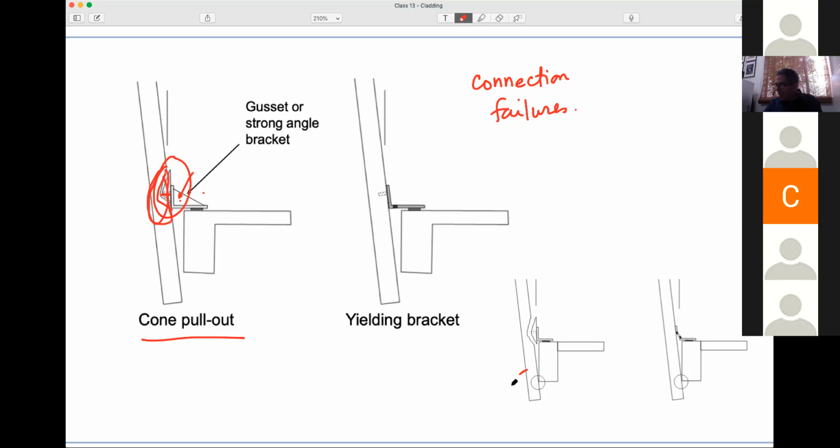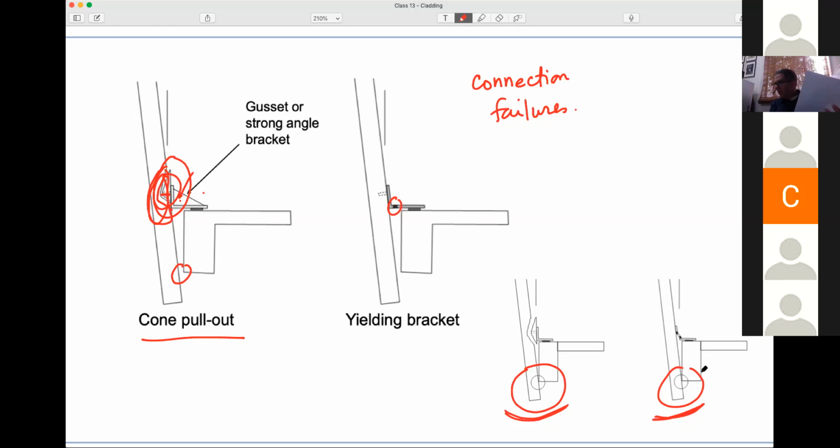And then a secondary effect could be that you end up with contact right there. So not only do you have primary damage, but also secondary damage. And from a yielded bracket, so not that you didn't have pullout, but you had some yielding, this then creates out of plane movement, and then the same thing: the connections hitting each other, or the panel hitting the structure and causing damage.